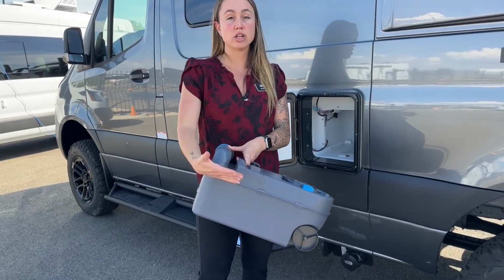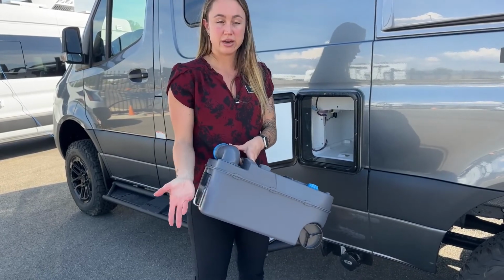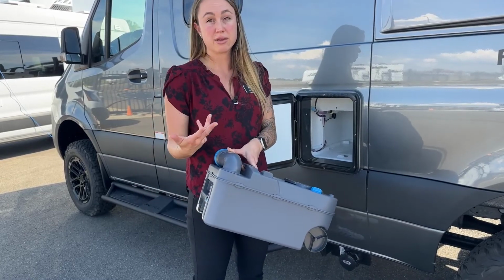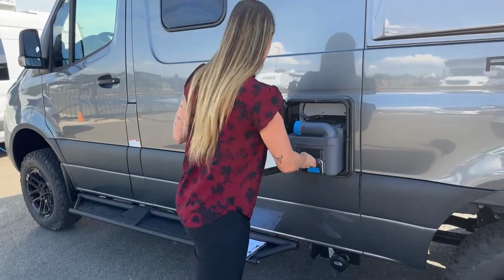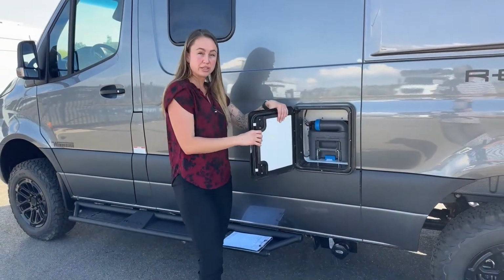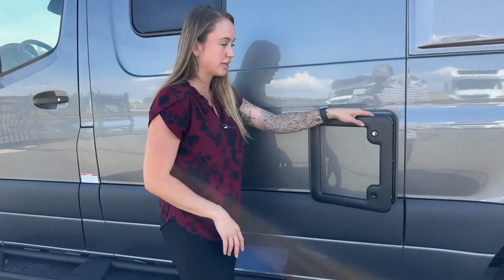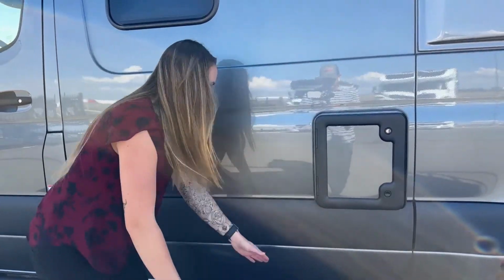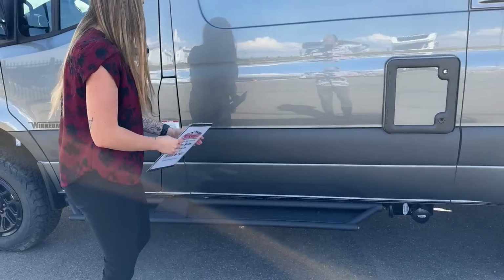If you have a longer venture planned, you can buy these directly on Winnebago's website or from Transwest, so you can double that capacity to 20 gallons of black tank if you absolutely need to. Another thing that's cool about this door, it's nice and insulated. You can see it's thick here, so it will keep everything nice and toasty inside. Another running board on the same side. You have your nice little pet pal there.